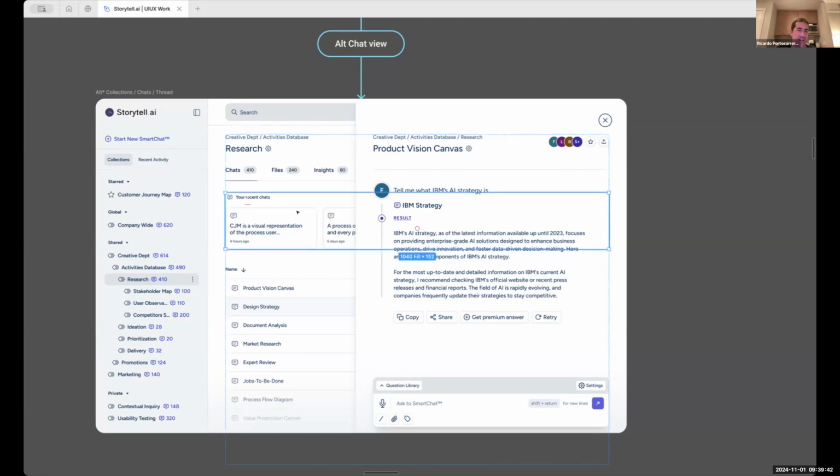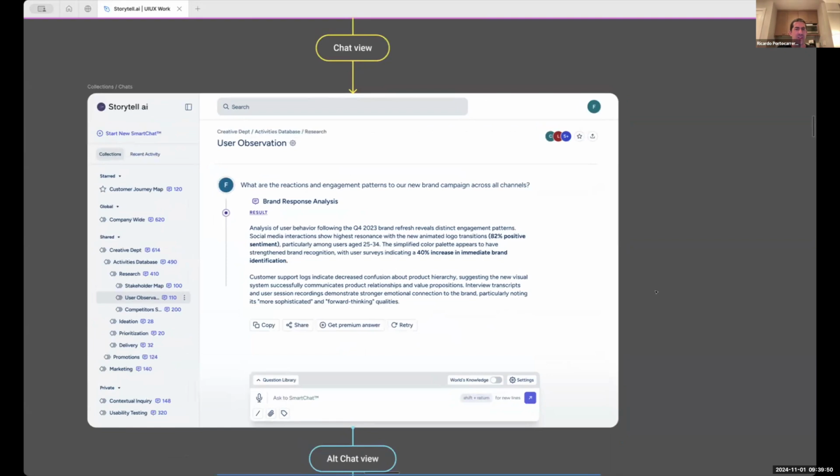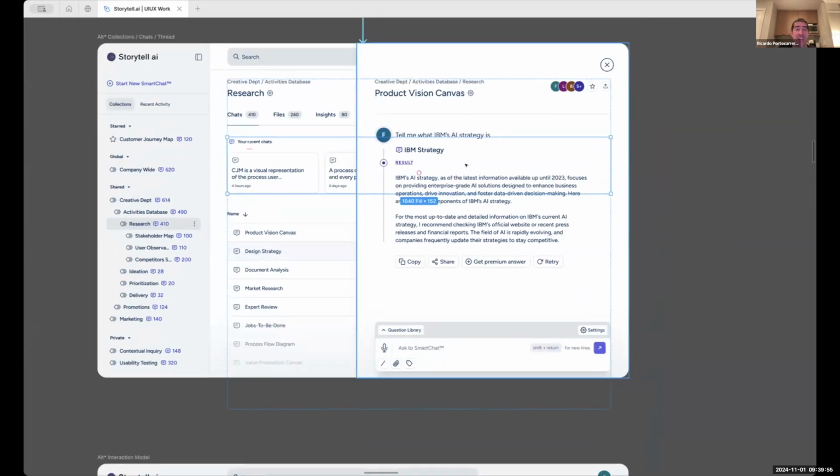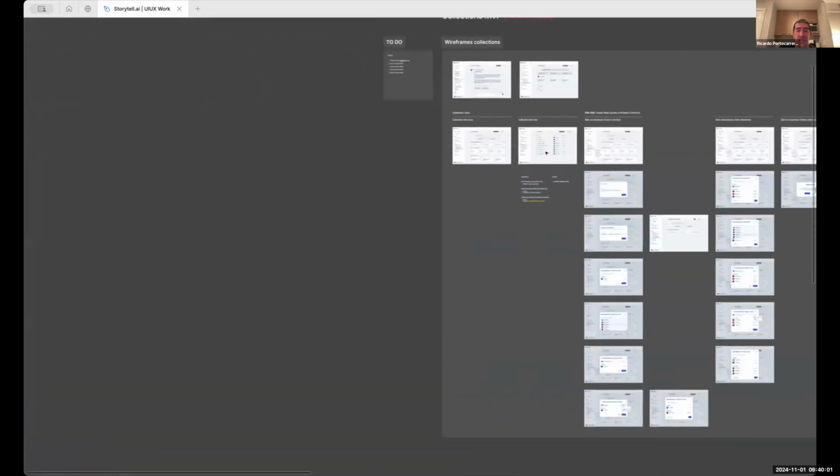Again, there are some concepts like these overlapping cards and the slider on top that don't necessarily make much sense when you have a drawer here. So I will definitely stick to this one. I don't know how much value there is when the user has a chat in here and needs to drag and drop into the other chats. I think that's a solution that we already started to work around.